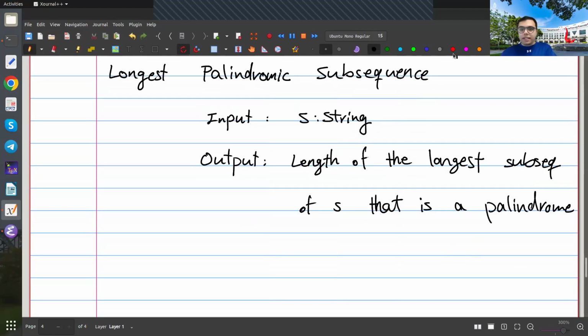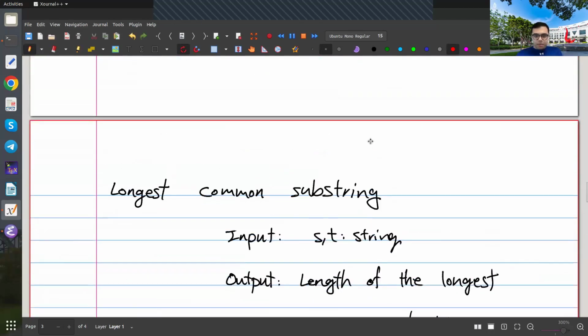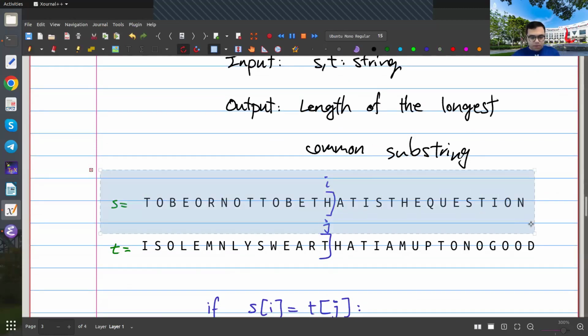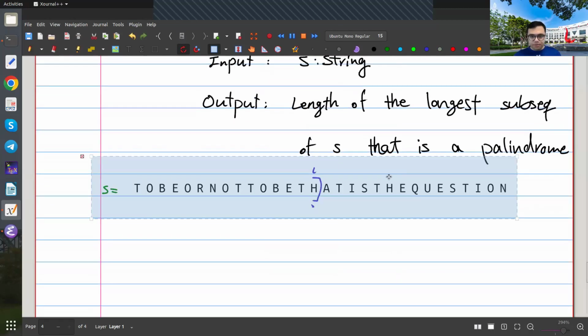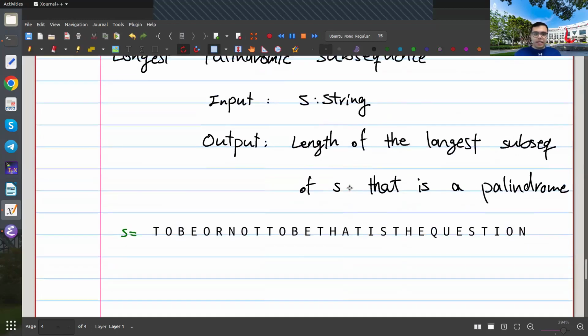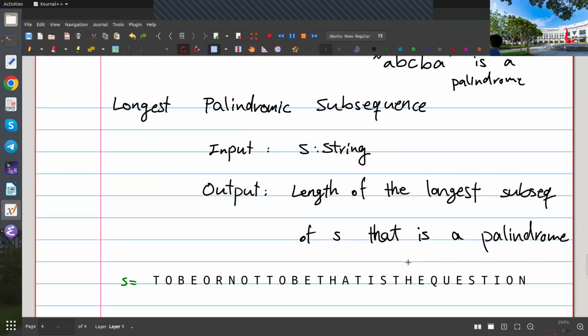Now, the dynamic programming that we're going to define here is actually a little bit different, but the ideas are very similar to the previous ones. So let me take my string S here. I want a subsequence of S and I want it to be a palindrome. That's equivalent to saying that I want to remove some characters from S so that it becomes a palindrome, and I want to remove as few characters as possible, right? So I could ask it like that, or I could ask it like this.